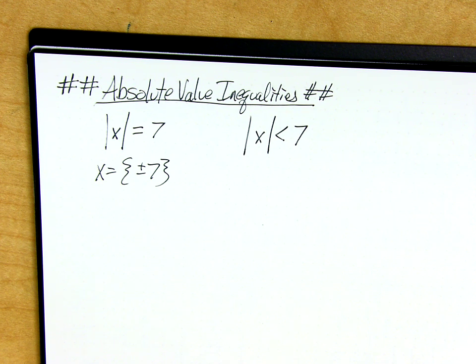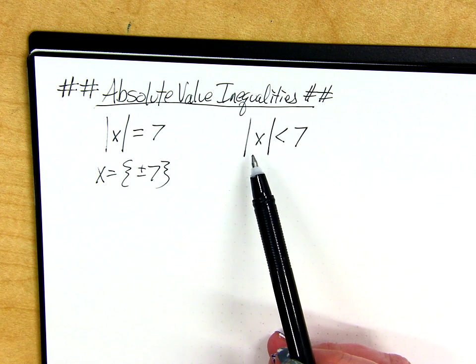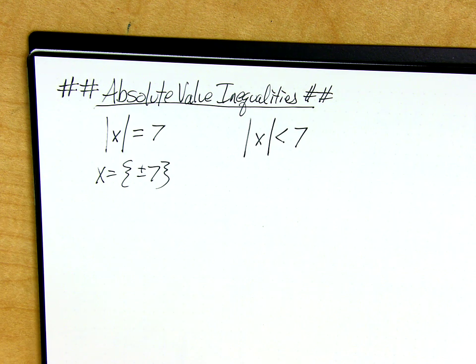Are there any other numbers between 0 and 7 that could go in and make this answer? 6.9. True. What if we went into negative land? Negative 1. Does negative 1 work? Yes, because the absolute value of negative 1 is 1, and 1 is still less than 7. Can I plug in any negative number that I want? No. If I tried negative 10, for example, if you plug in negative 10, it's not true anymore. So how low can I go? Negative 6.